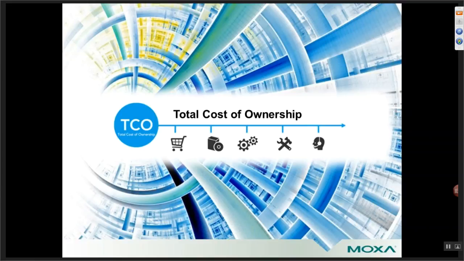Yeah, I think we see two things pretty frequently. We see customers who have installed devices that don't have the support that they need when they have a problem, and so they wind up replacing it. So often that cost is the cost of replacing that component in a downtime situation. The other is some will go out and work with manufacturers that will offer a support and service contract.